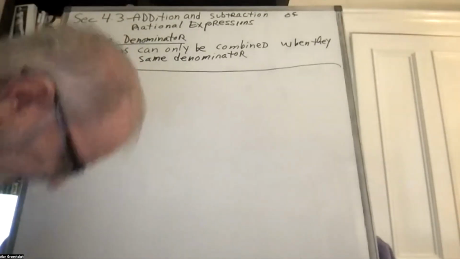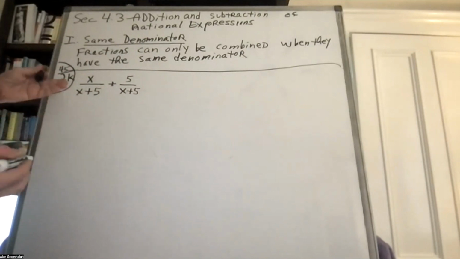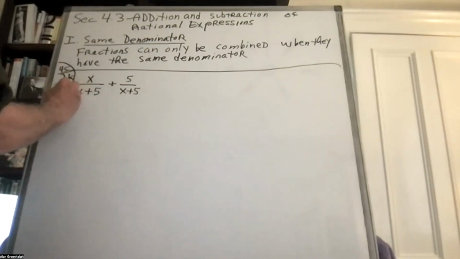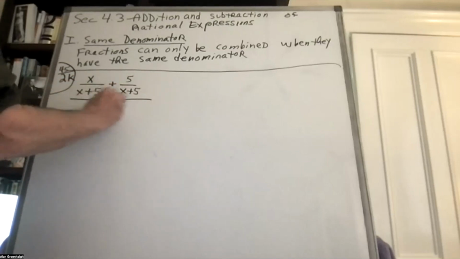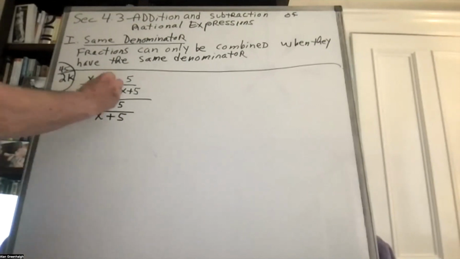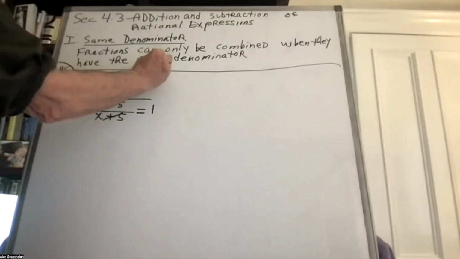you see that the two fractions have the same denominator. So you say that. Do the two fractions have the same denominator? Yes, good. Therefore, you can combine these two fractions. And what you get is x plus 5 divided by x plus 5. And you know what comes next. You know that we can now cancel everything out, and the answer is 1.